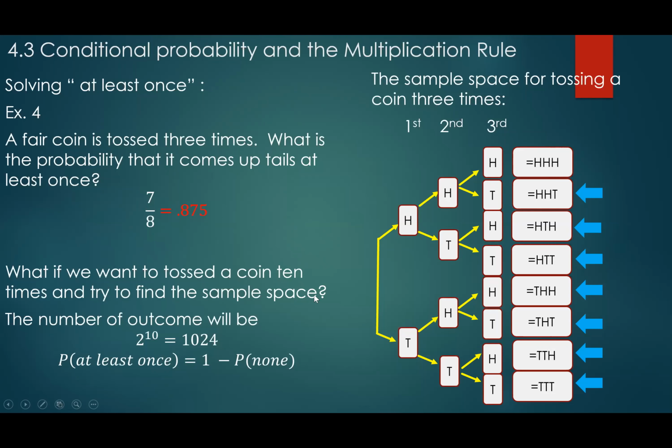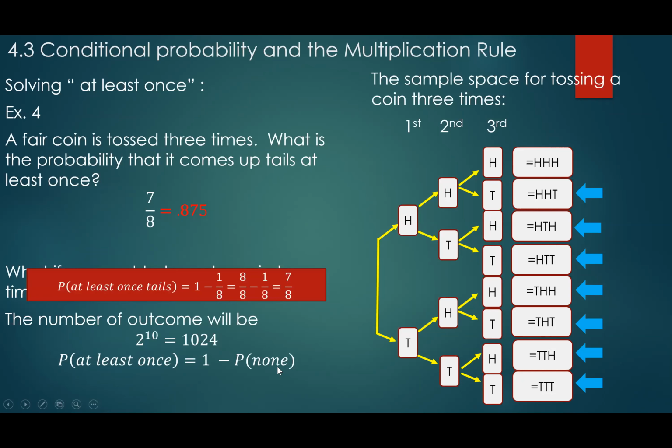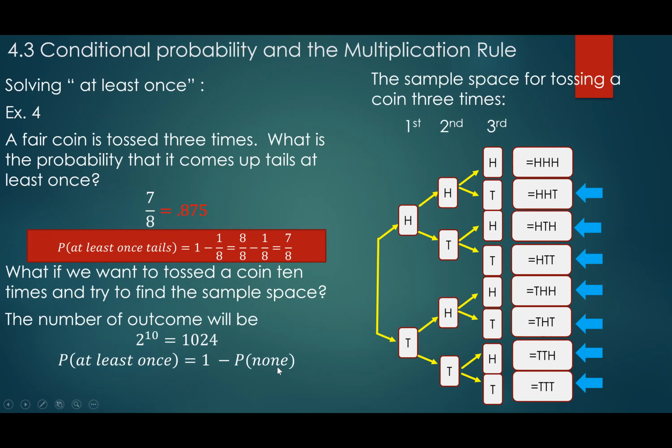So the probability of at least one is equal to the maximum probability, which is 1, minus the probability of none. If we were to attack that problem before, I just take 1 minus, again, do you agree that none of the time having a tail is 1 out of 8, which is again 8 over 8 as one whole number, so 8 minus 1 will give me 7, which is, everybody see that it's the same result, 7 over 8.